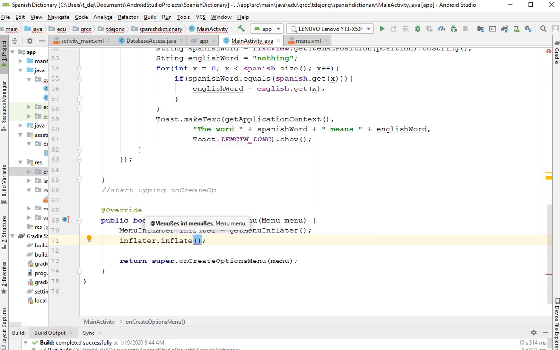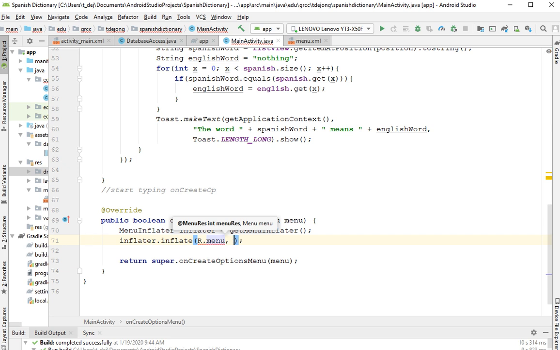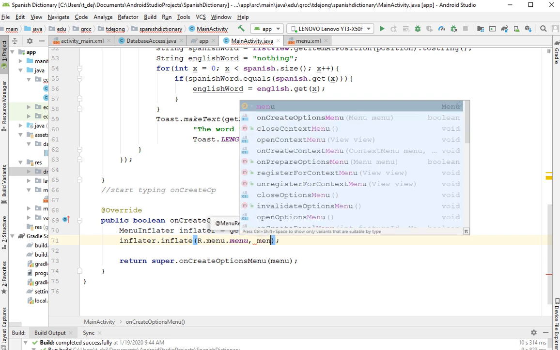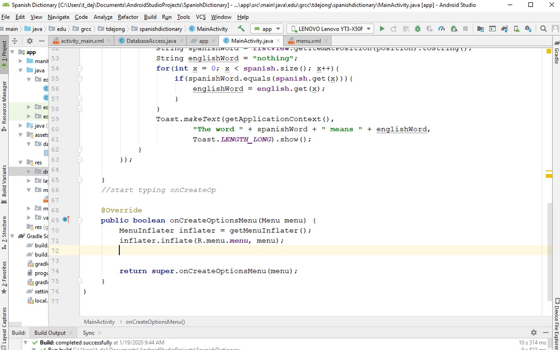And now what are we going to do? Our R dot menu right there, comma menu. Oh, I'm sorry, dot menu, because we called it menu. Comma. And we're going to go ahead and open up our menu, just like that, semicolon.